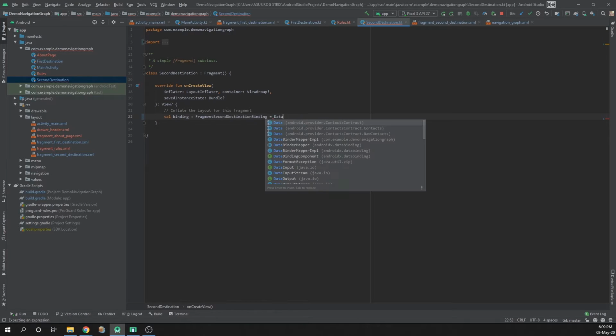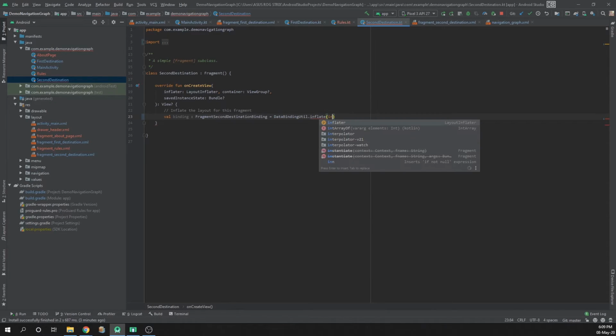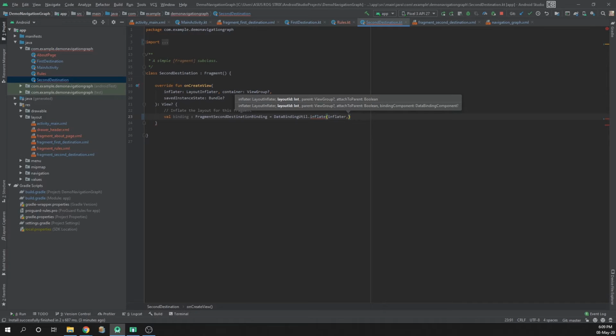This is data binding dot inflate and inflater, comma, and R dot layout dot second destination and attach to parent false.